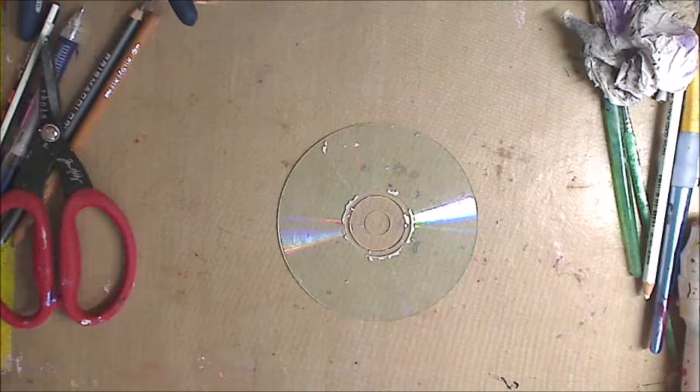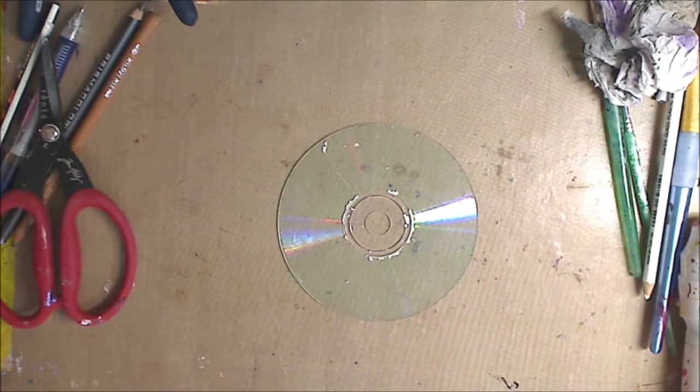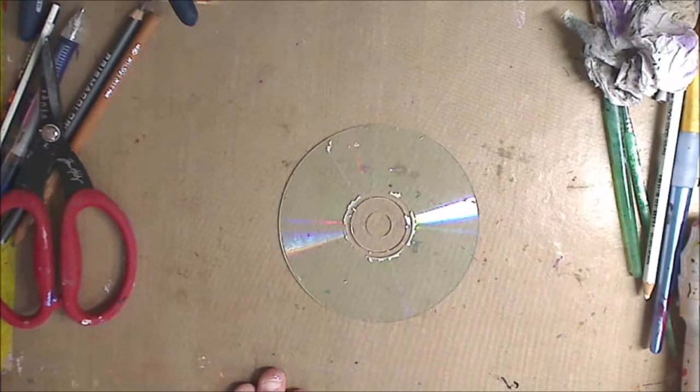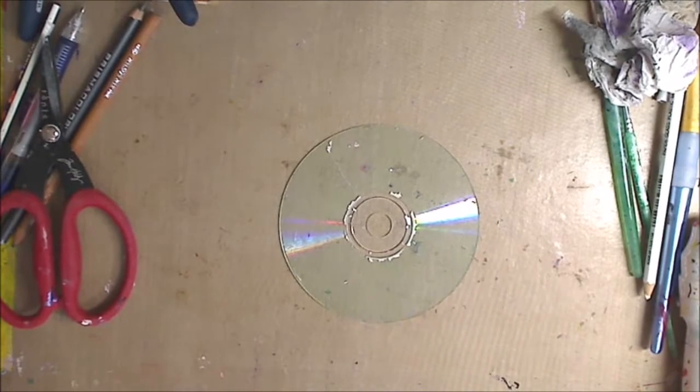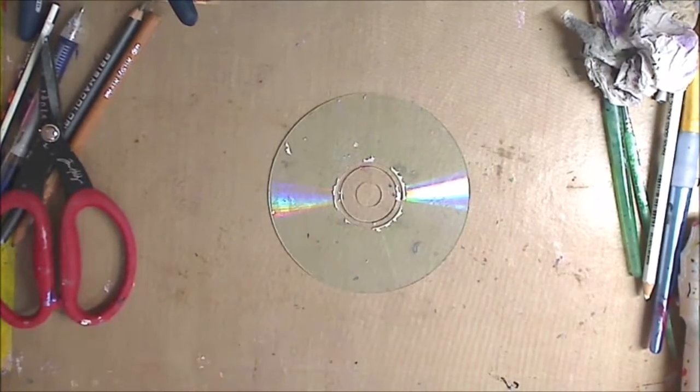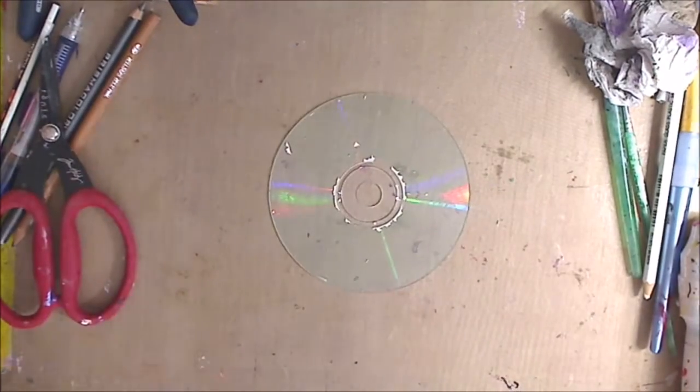It's me, Kelly. So today we're just going to do some CD art. I did this a couple weeks back when I was doing different art on CDs. And I had mentioned that I was going to do a kind of creepier one. Although this isn't as creepy, I played around with the spider and the CD and I stamped it and I had a blast. I love doing these. I love seeing what everybody does with them and how they work with them.